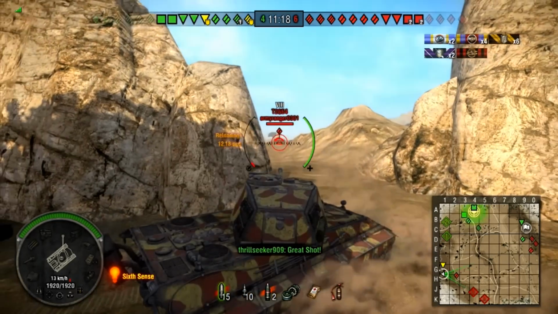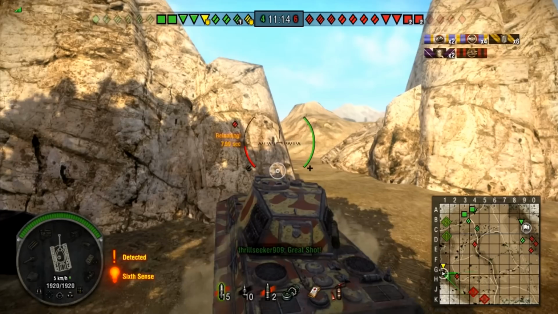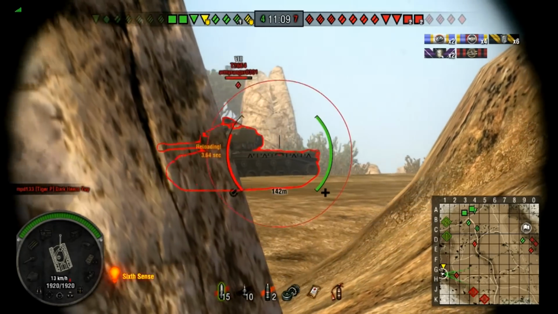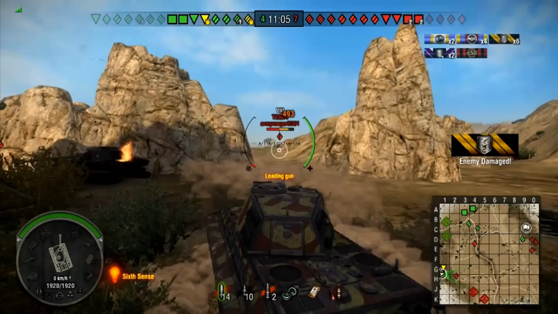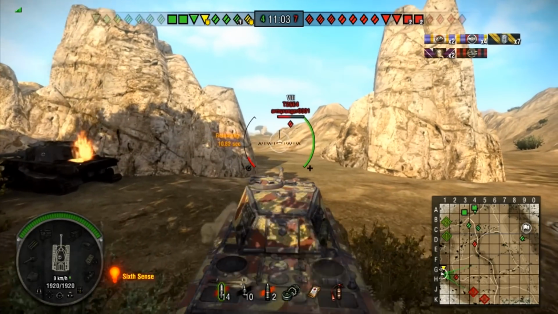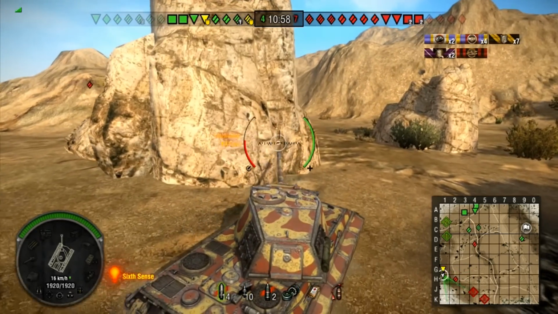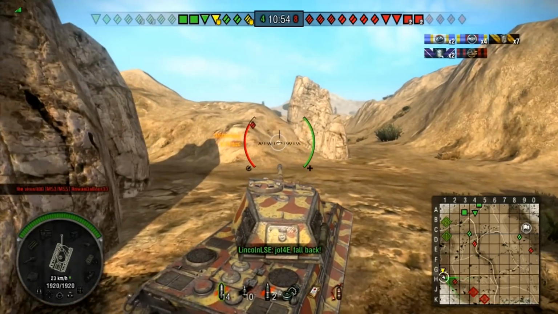That shot right there was aimed towards his tracks, but I didn't wait for it to completely aim, so it skipped across his engine deck. But I'm going to redeem myself here. A little Super Pershing. Little bastard. Thank you. Take 493 out of him there. And the artillery can probably hit me right there, so I'm going to move again. And I want that Super Pershing.